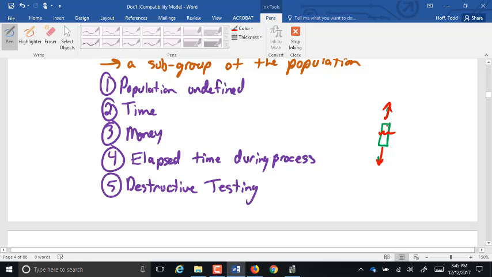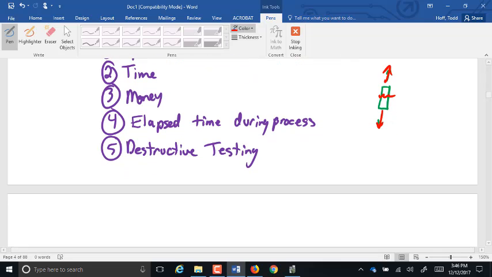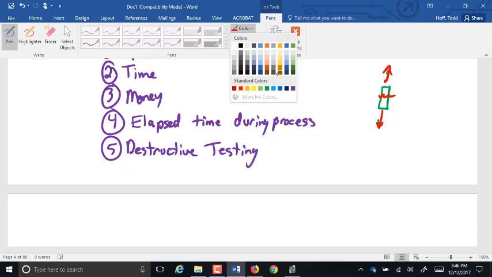Well, why would we not want to test every part? Well, because once we test it, the part is broken, right? We can't test every part or there'd be nothing left to sell. So we have to take a sample. We test enough of the parts that we're relatively confident that the rest of the parts are good too. Like I said, there's a lot of other reasons why you would do a sample. Those are just some of the main ones.